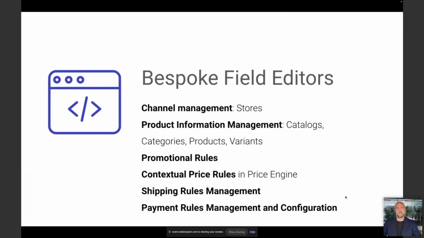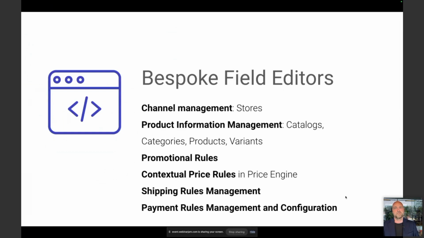So that's the bespoke field editors. They work everywhere in the platform where definitions are enabled, which is, as you can tell, in many different places. So we started by looking at channel management, where we enabled that organizational fields, so you can start to attach a store to an organization. I showed you in product information management how catalogs, categories, products, and variants also support this capability. Promotional rules, you can do promotional rules custom with our built-in editors, so you don't have to do a lot of work to create a custom one. And you can build custom UI to support it as well.